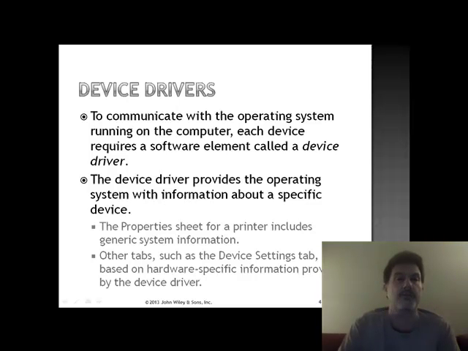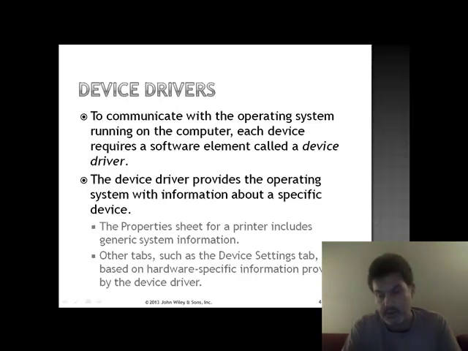We don't have to do that in Windows environments anymore, because we have plug and play. Ever since Windows 95, the plug and play feature has gotten exponentially better, and in Windows 8, plug and play is probably at its all-time best. Rarely do you have to worry about installing a device and having to manually configure it, or trying to resolve any significant issues with that device. It's just very difficult to find examples of that anymore. So we've come a long way with device drivers.